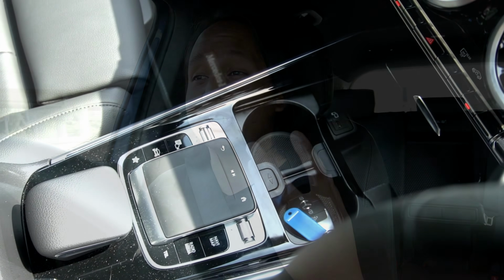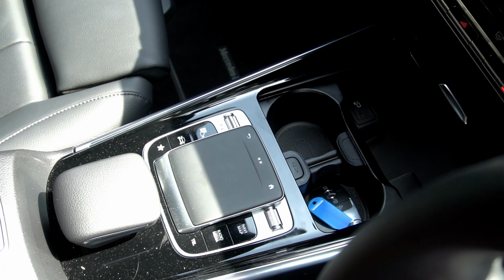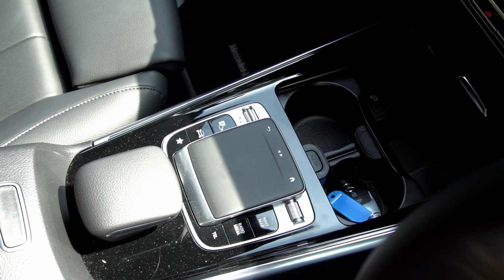On top of that, obviously compared to the XC40, this car doesn't offer anything in the way of semi-autonomous driving. The Volvo XC40 does offer level 2 semi-autonomy, which means that on the motorway it has adaptive cruise control, lane centering assist, and all sorts of other nonsense. As a result, you would tend to feel a lot more confident covering long distances in such a car. On top of that, the Volvo XC40 also comes with a larger 2-litre engine, which means that on the motorway it feels like it's got a lot more torque and a lot more grunt to keep you going.